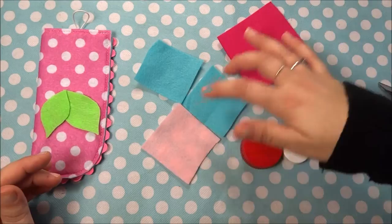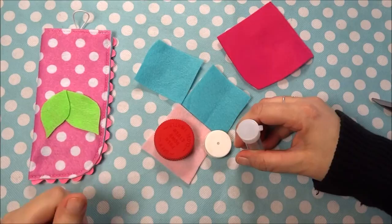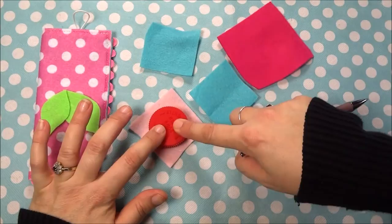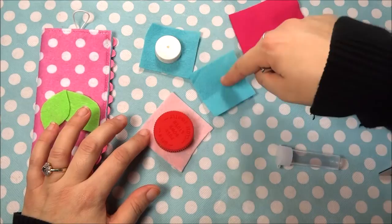And what I have here, I have three different size circles. I just went around my room and pulled them off of things. So for me, I want the pale pink flower to be the larger, and then I want these two to be smaller. So you're going to have one larger flower and two smaller flowers.